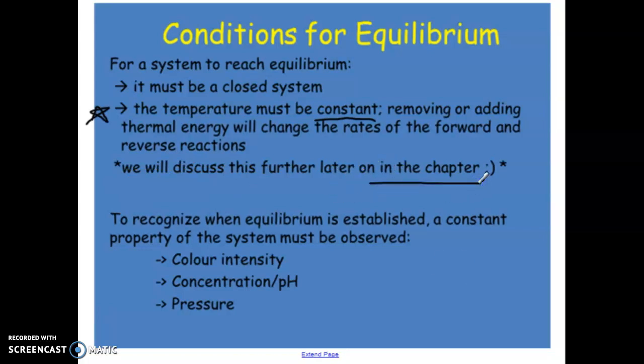Next week we will look more into what happens if there is a change. It doesn't mean that equilibrium is not able to be reached again. It just means that there is going to be a shift and then a new equilibrium will be established. What we consider temperature for equilibrium is a stress to the system. For equilibrium to be maintained, the temperature and the pressure should also be maintained.